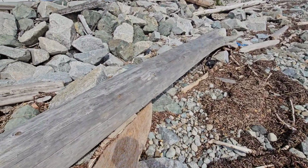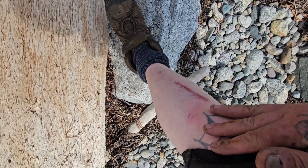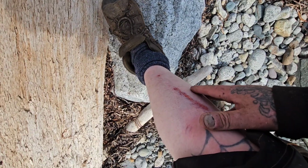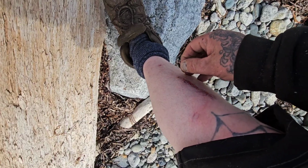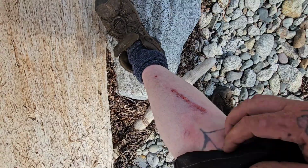Oh, I gotta take a look at my leg. Oh yeah, look at that. Yeah, I got skin grafts on both my legs, so I gotta be so careful not to cut it like I just did here, because it takes forever to heal.